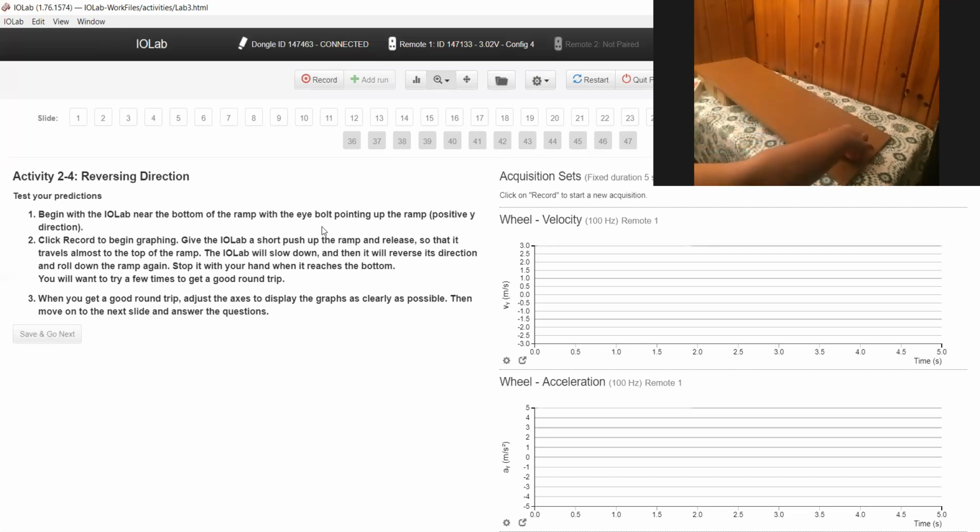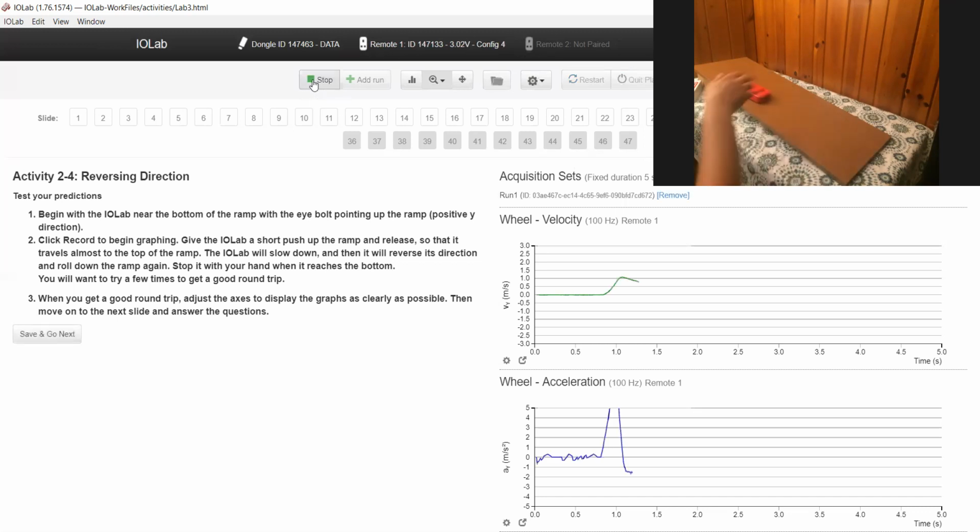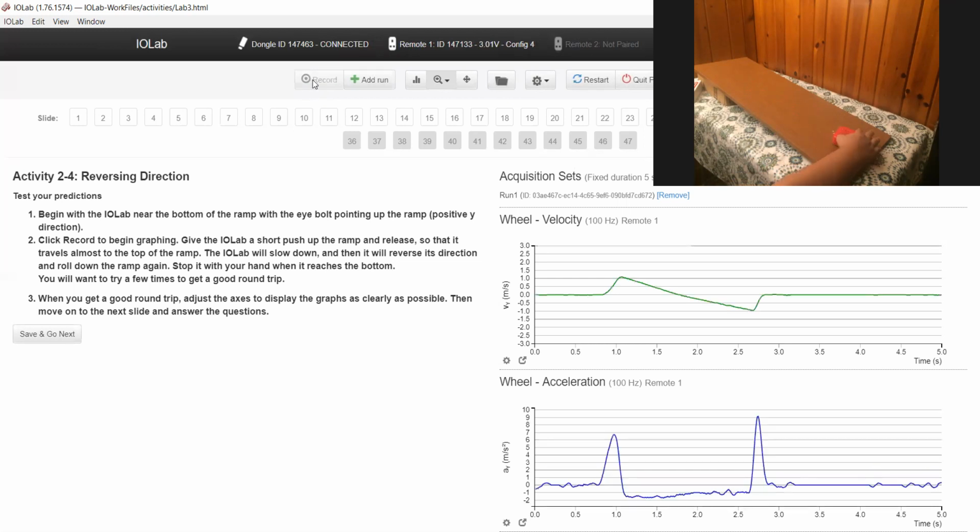So moving and slowing down towards the positive y-axis, it will stop and then return back. We have to record the whole thing, and this is reversing direction, so it will move in a positive direction, stop and return back, and let's see whether what we predicted is right or not. We may repeat the experiment, but okay, record it. Let me give it a push, so I can let it reverse and catch it. I think I'm satisfied, but you can do a second one also.